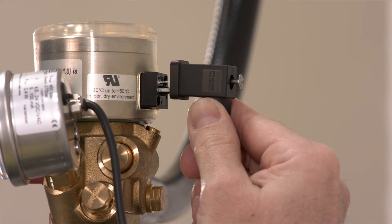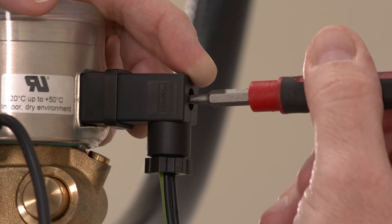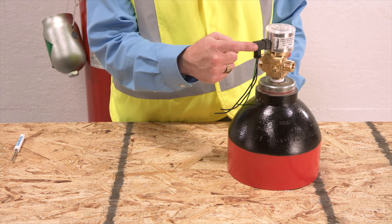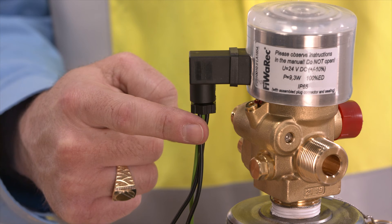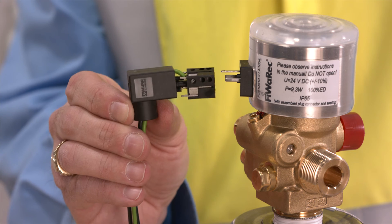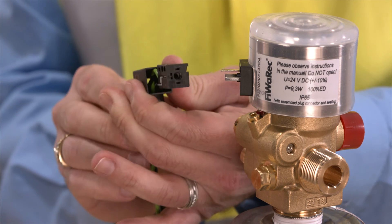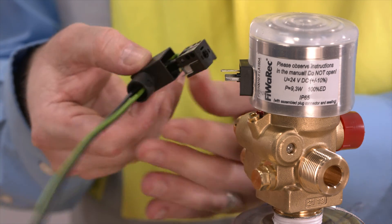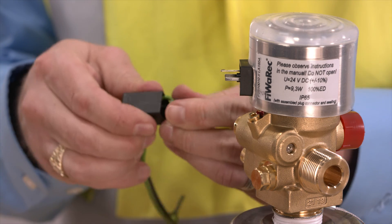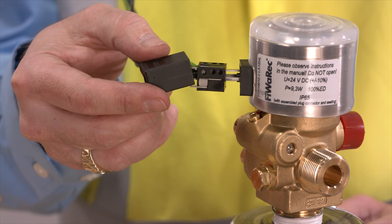When you're done checking the voltage and wiring, it's time to connect the solenoid actuator socket with the valve. Use a Phillips screwdriver to finish securing the socket to the valve. In this demo, we install the socket in a vertical orientation with wires leaving out of the bottom. You can, however, change the socket to support other orientations. To do this, loosen the socket and pull the terminal block out of the housing, then turn the terminal block and slide it back into the housing when the desired orientation is achieved. This allows you to install the actuator socket sideways or even upside down if needed.